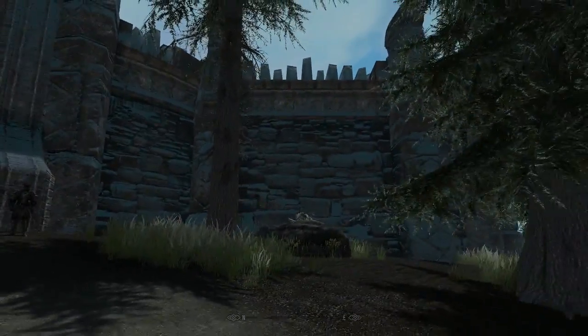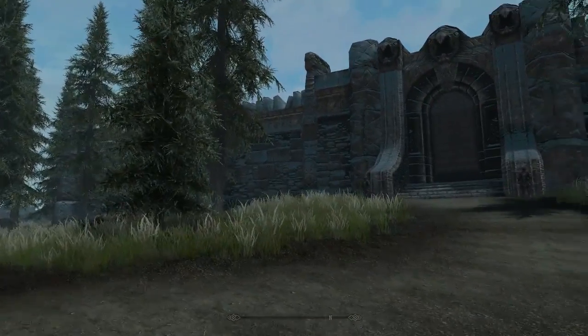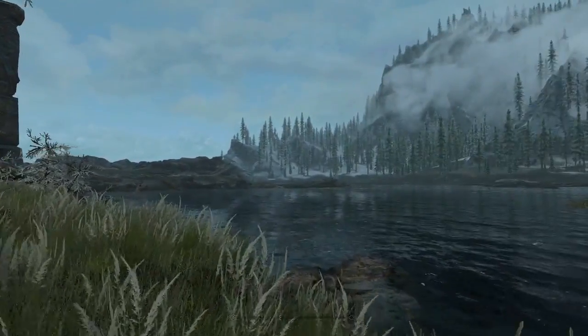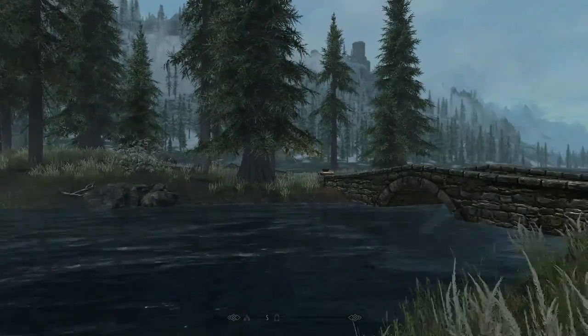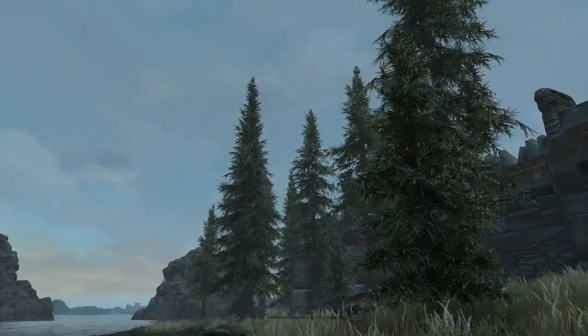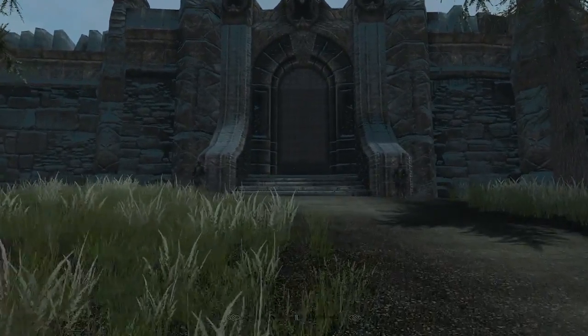So, the first thing that we come to right here is the massive front gate that we have access to. It's a beautifully done front gate that overlooks the nice ocean over here. We have a beautiful ocean breeze behind us, a nice little bridge that leads us right over top of it, and we're right up here towards Solitude and the snowy area.